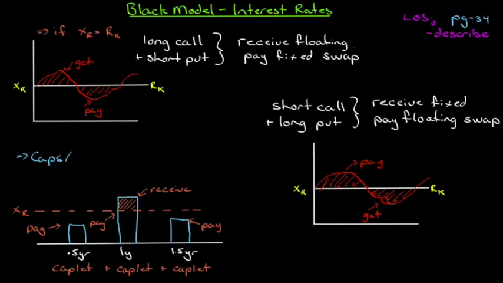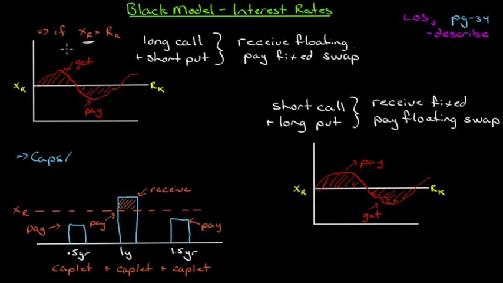Let's look at some interesting things we can do with the interest rate options when we start combining the call with the put. You'll recall on the last screen I said that the underlying of an interest rate option is a forward rate agreement rate, not a forward rate agreement now, just the rate in the FRA. There is nothing saying that the strike price of any option has to equal the FRA rate, but if it does, we'll draw out some examples here where we make it equal.